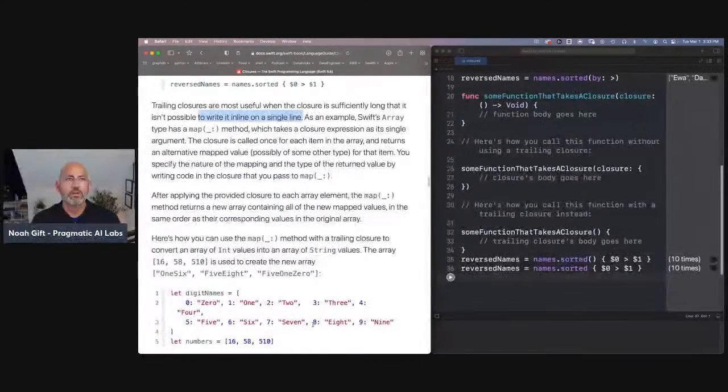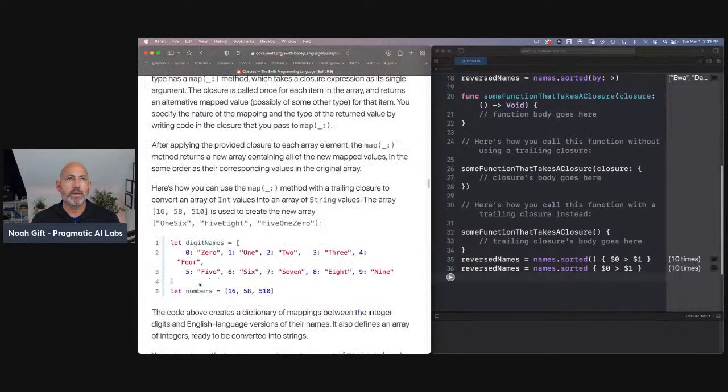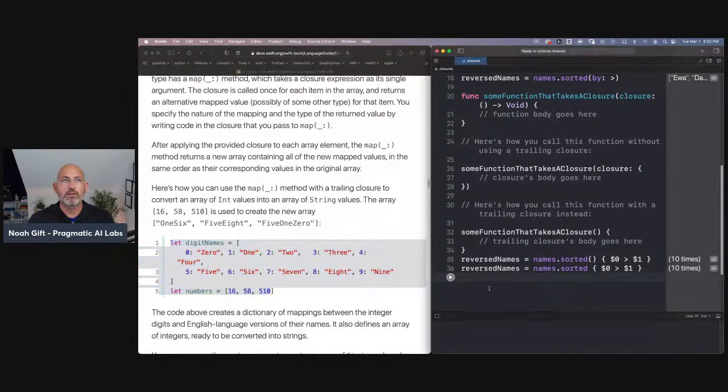Okay. So here's how to use a map method. Map is pretty common as well. You have a function and you want to map it across something, usually an array, and then you want to map a function across each of the items in an array. Typically, that's how I would use this. So we're going to do something similar.